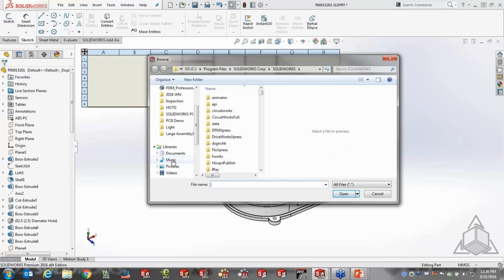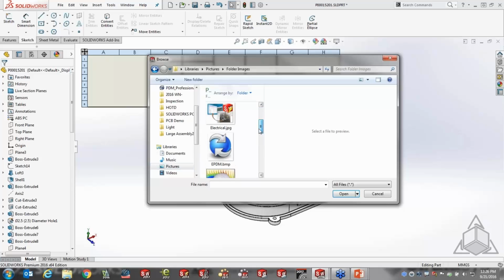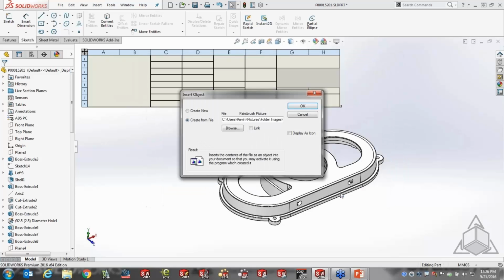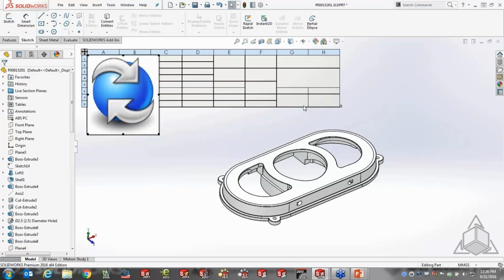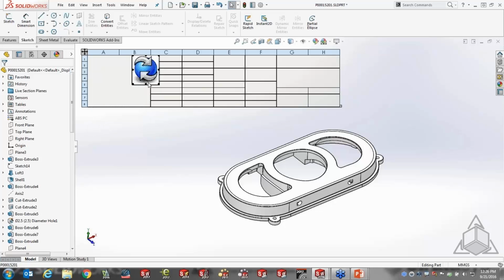I'm just going to browse to a file that I have here. Let's see. Let's grab something. Here's a nice little bitmap. And when I say OK to this, it brings in the bitmap file from the object. Now, what I would likely recommend is make sure you create the bitmap the approximate size of the cell that you're going to use. This makes it easier for scaling, but this will give you an idea of what I'm talking about here, that we can do these types of things, just like you would on a title block.